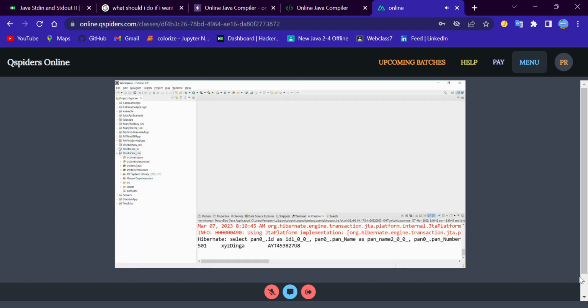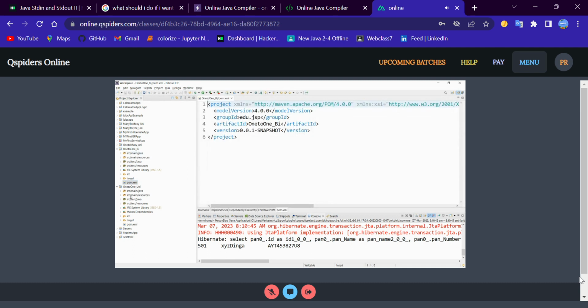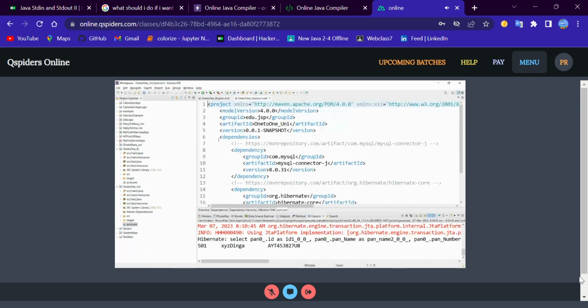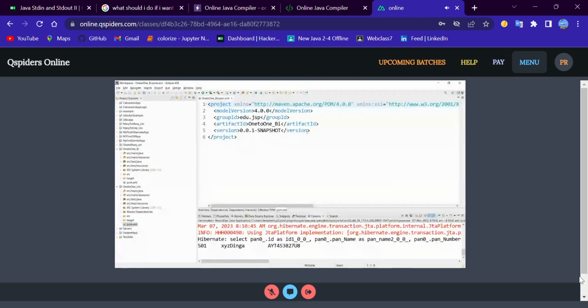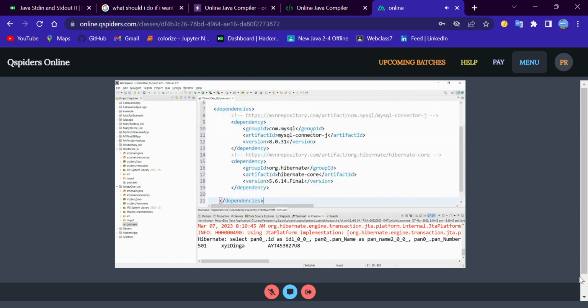Now I need to add the dependencies. I will copy the dependencies from the one to one unidirection project. I will take the complete dependency tag and add that dependency in one to one BI. Here, under the version, I'm going to add the dependencies.